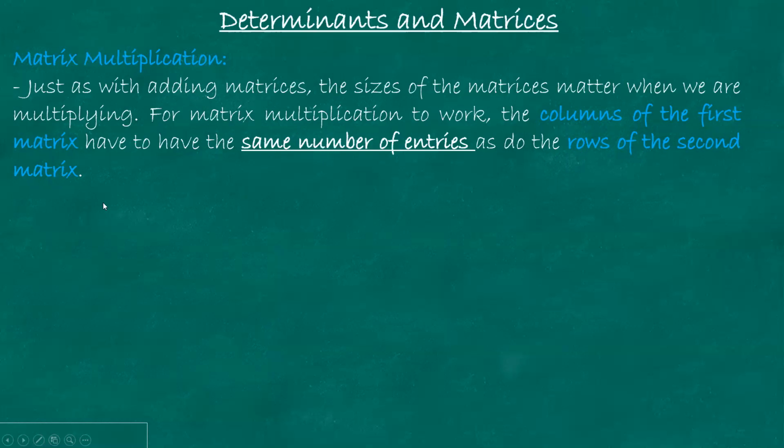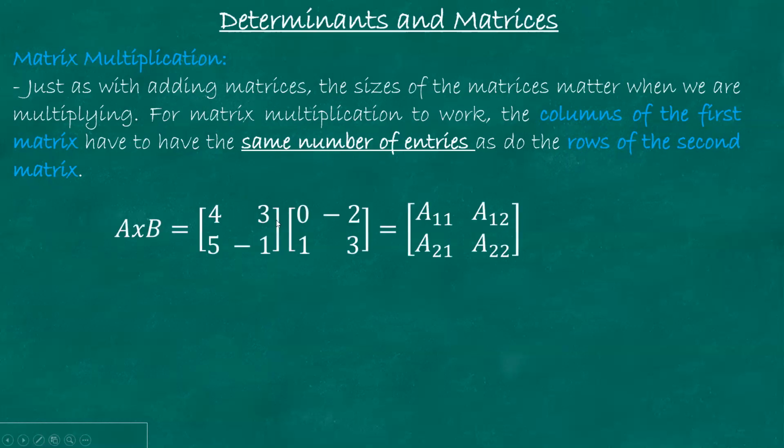In our example, both are 2 by 2 and 2 by 2, so the result is 2 by 2. The number of columns of the first and the number of rows of the second cancel, and what remains is the dimension of the product. For example, 2 by 3 times 3 by 2: the 3s cancel, leaving 2 by 2. So, the dimension of the product is 2 by 2.